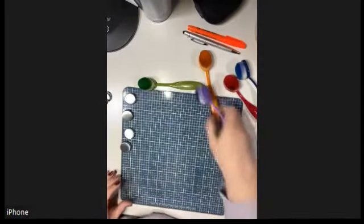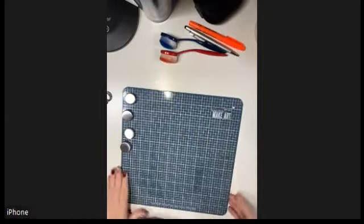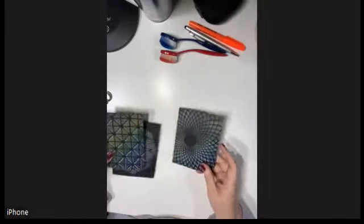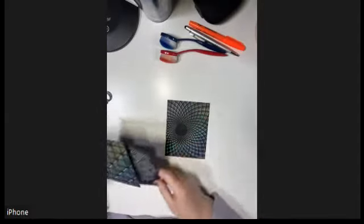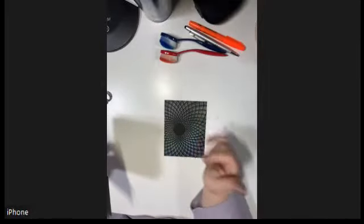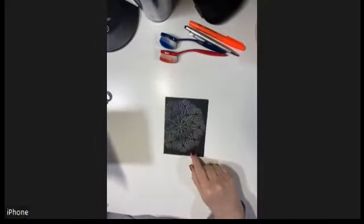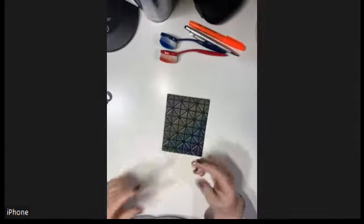So let's create a card, and then I'll show you some of the examples that I had left. So I'm just going to move these out of the way. These are some of the ones that I had sitting on my desk here that I've previously created. I've got this really cool mandala where it's kind of going outwards. I've had it off center just to give it a little bit of flow when I started. This is another one here that's like a flower mandala that's really quite lovely. And I've got this one, which is a more geometric print.